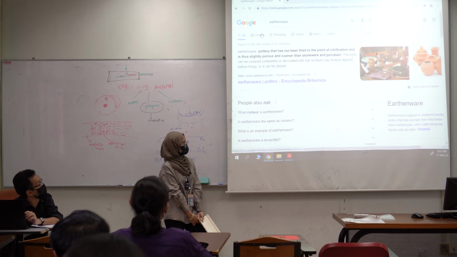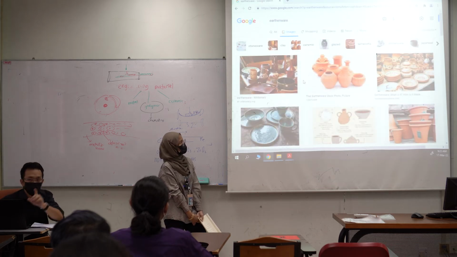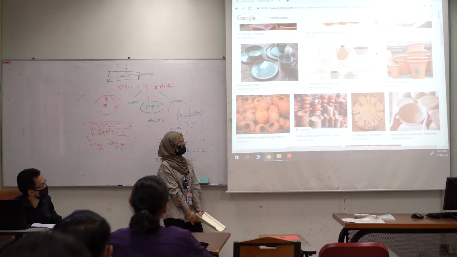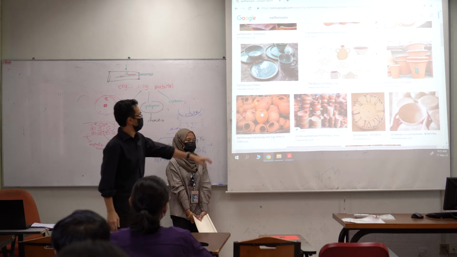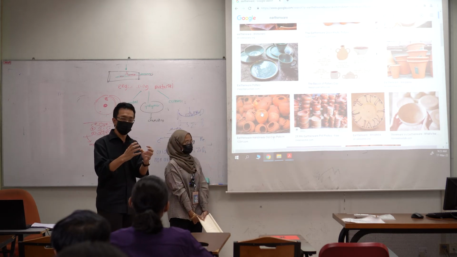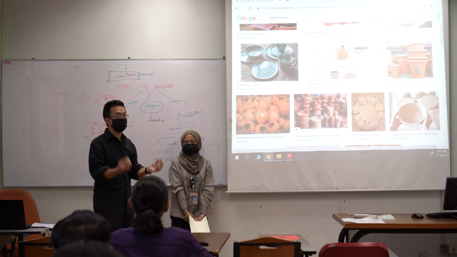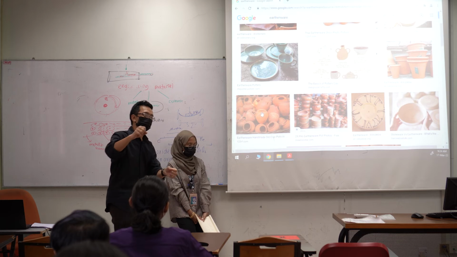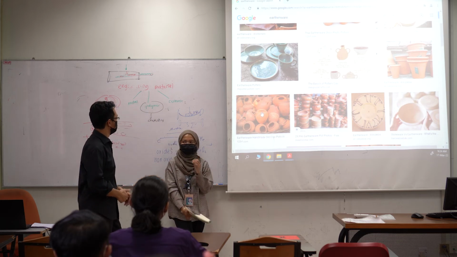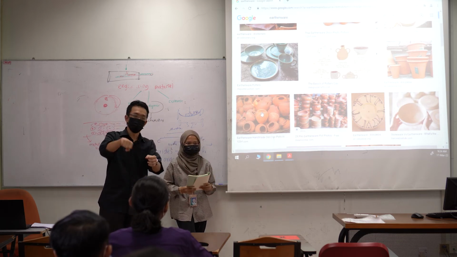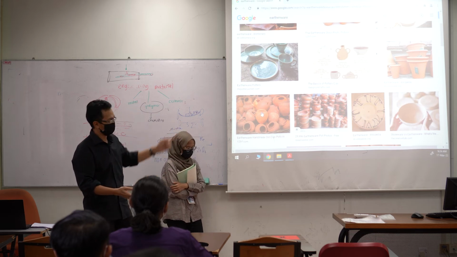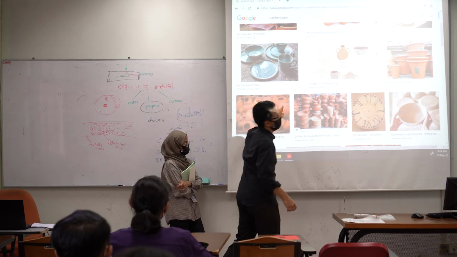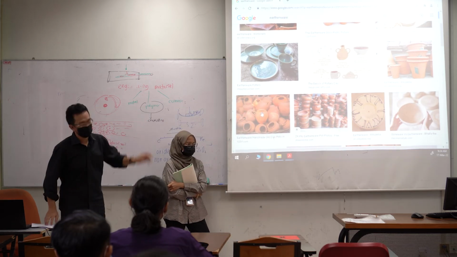So if I go to images, that is earthenware, something like this. It's like terracotta. It is something that is not purely solid, there is some porosity. For example, a vase, the orange-colored vase. If you water the plant in that vase, you will see the water coming out. I mean, it can seep through the earthenware. So that is earthenware. So let's see stoneware.